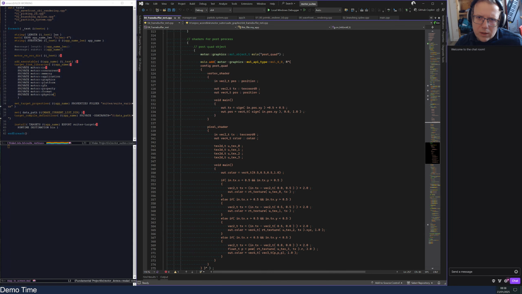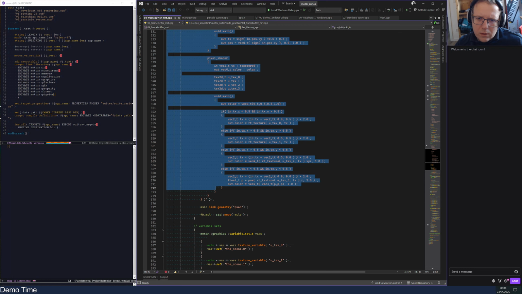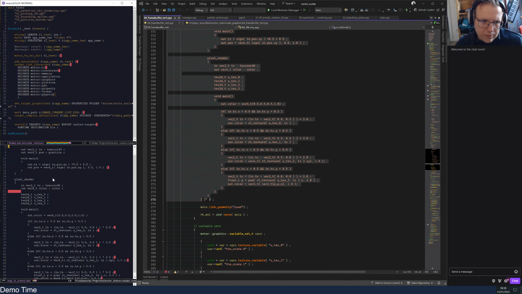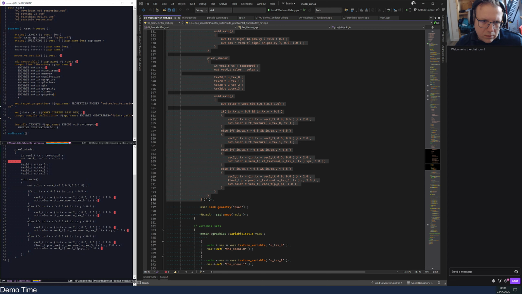And here we have a nice shader that maps the G buffer onto the screen, like in a pattern.